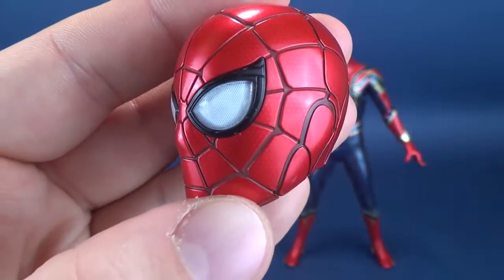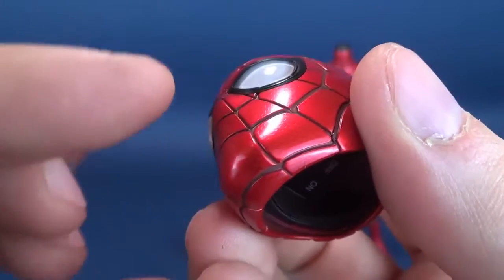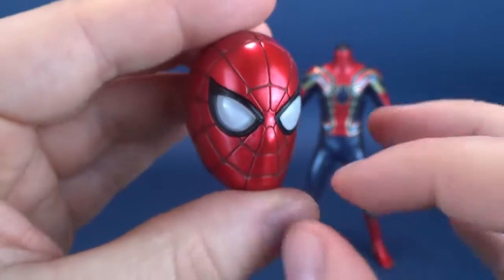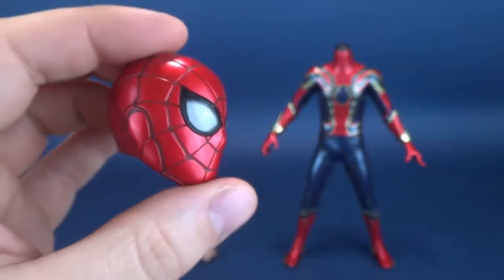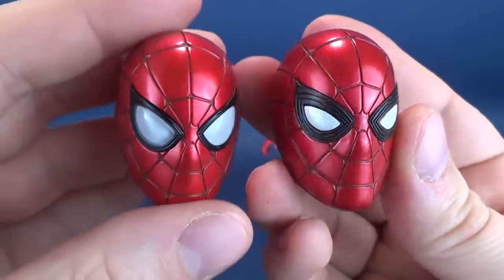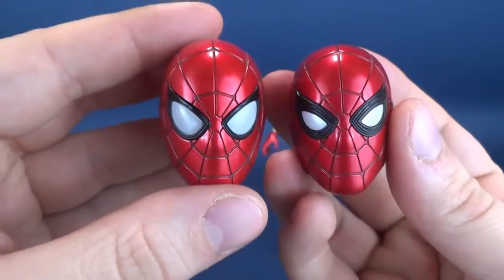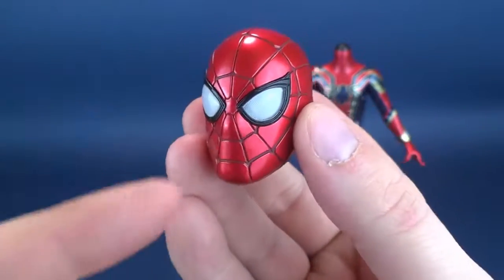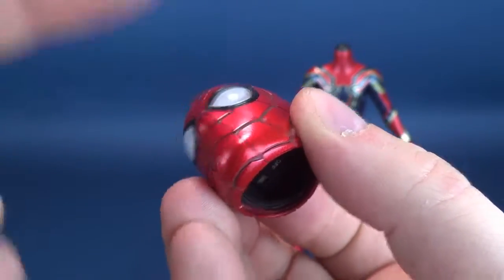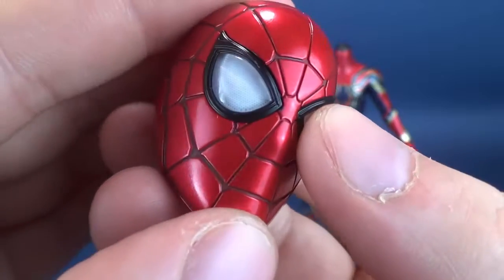When you actually look at these eyes, get a load of these peepers, you can almost see, because there is a film over top of it, a clear dome, and then you've got that white honeycombing texture underneath there, it gives a little bit of depth to it. It actually makes the eyes look like they have some more depth to them versus these ones right here. Even though I may not necessarily ever want to change out the eyes, I just happen to do so on these ones. And I may not ever really have the lights going on a regular basis, because that's not going to last very long at all. I think I might actually be inclined to just display it with this head sculpt, because again, I do like the fact that it does seem like there's just a little bit of depth. I keep wanting to go back to describing it as depth, but that's really the best way I could describe it. Again, real up close, thank you for that camera.